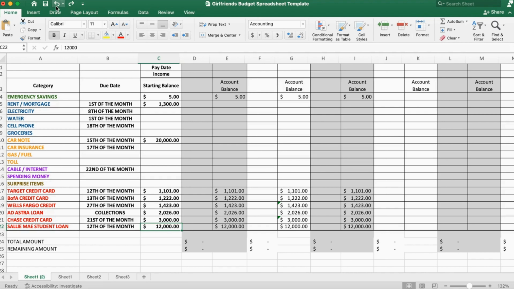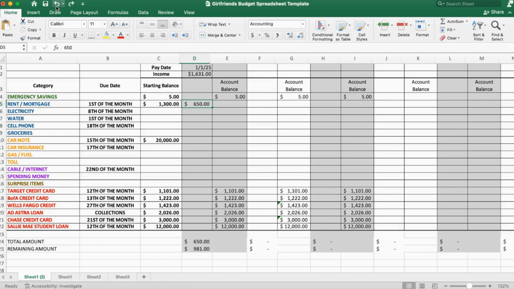In column D, we'll put the day of your pay date and then also whatever your income is. So this is a hypothetical situation based on a real life scenario. So this hypothetical person gets paid on the 1st and 15th of the month. You'll notice that their rent or their mortgage is $1,300 and we have $650 in the paycheck.